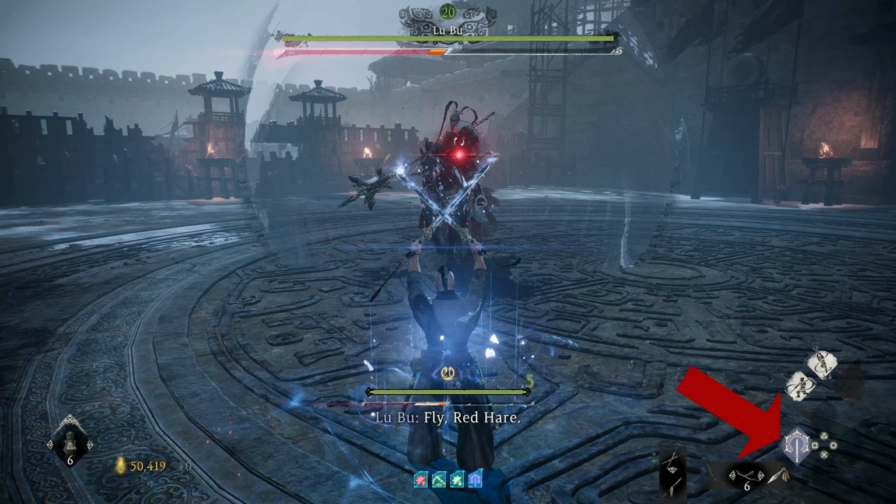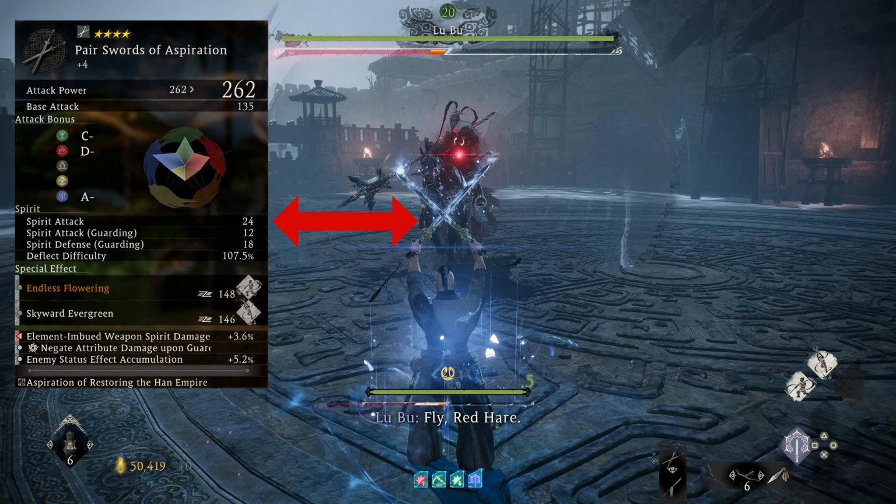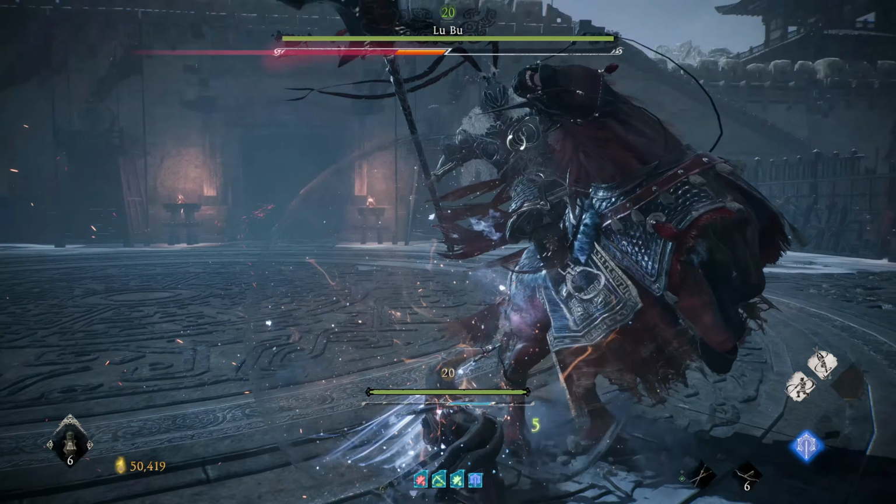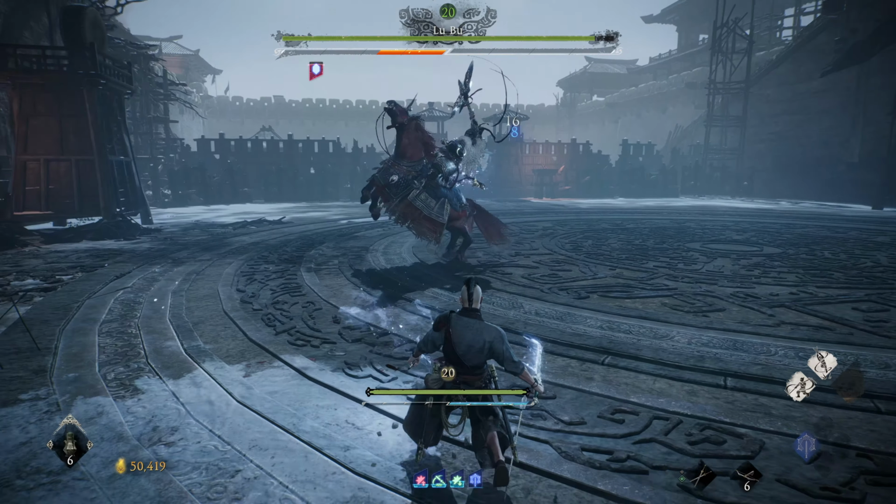Immediately buff your weapon with Ice Weapon, and by weapon I mean dual swords. On the left is an image of mine. These dual swords scale with water, so to get the most out of them, make sure you stack all of your points into the water phase before the fight. Ice Weapon buffed dual swords apply the chill status very quickly if you have chill accumulation or enemy status effect accumulation on all of your gear pieces.